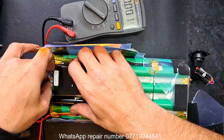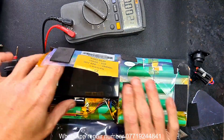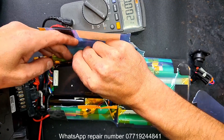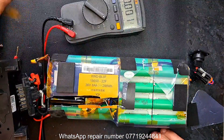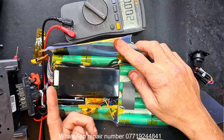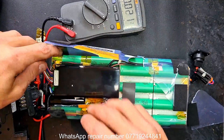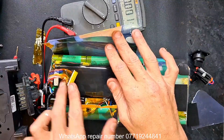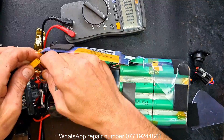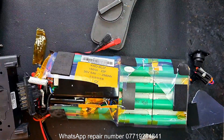There are the balance leads. The BMS is connected via its minus to the last minus of the pack as a whole, so that'll keep current there. These are horrible to work on. The BMS is proprietary — made by the company solely for their own use; you'll never find a replacement. You're stuck buying a new battery. They tie this battery to their bikes purposely by using a smart BMS; this BMS doesn't talk to a generic controller, so the bike will never work without it. Good news is the BMS has jumper leads coming off the top already, showing they're aware you can't disconnect power from a smart BMS. I cannot afford to lose power from this BMS, otherwise it will never power back up.